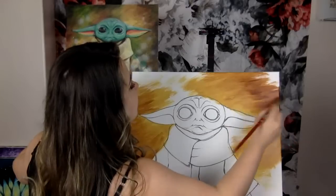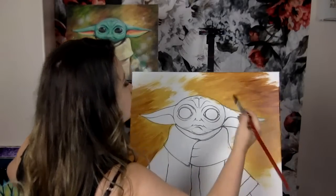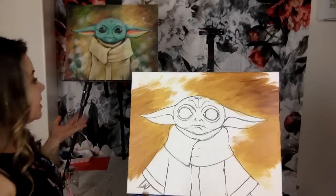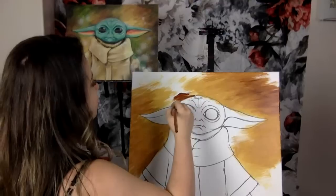This is actually the easiest. To do this step fast, because if you do this fast, then your paint stays wet. And it's much, much easier to blend on a wet paint. If the paint dries, it's still doable. It's just a little harder for you to blend on a dry paint.